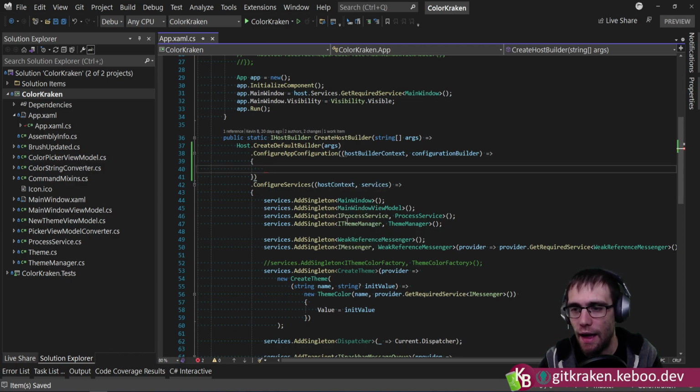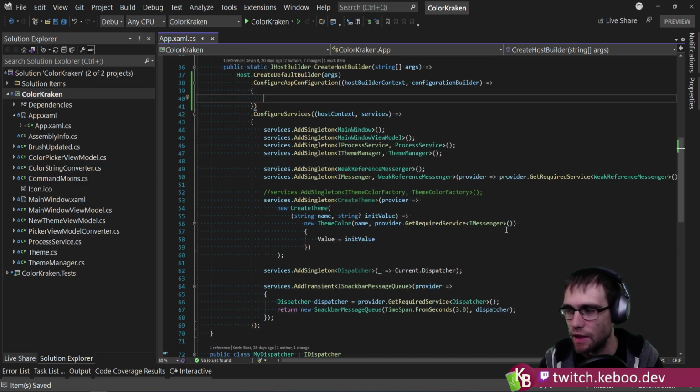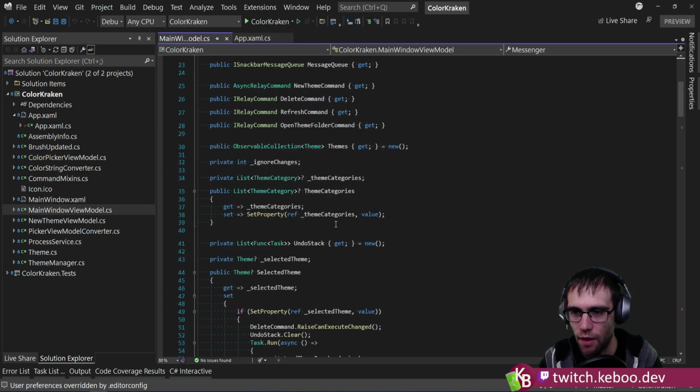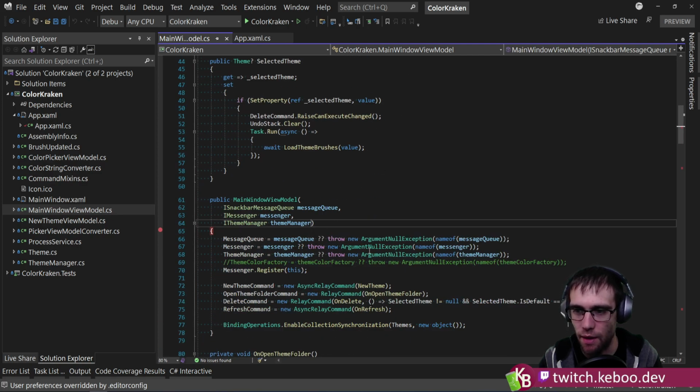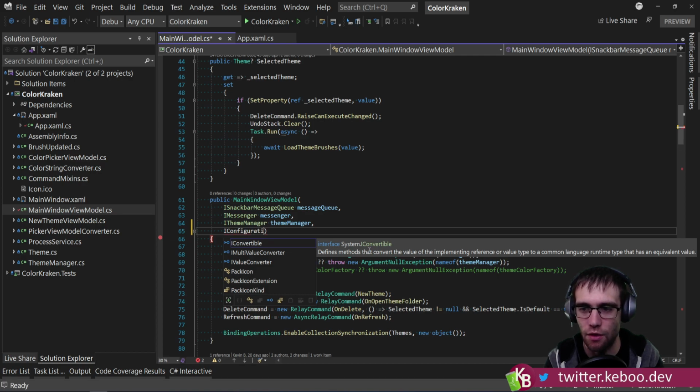So how do we go about doing this? Because this configuration builder ultimately is going to get us to the point where we can pull out an IConfiguration. So let's muck with our view model real quick, just so we can see what I'm talking about. So let's do an IConfiguration.